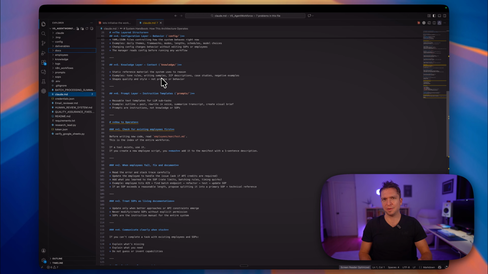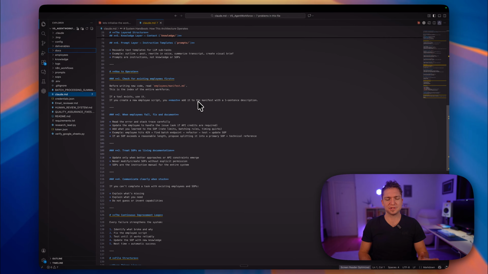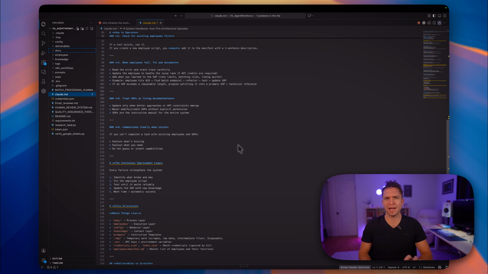Then we have the knowledge layer, which is pretty self-explanatory. It's knowledge that we need in order to complete a certain goal, and we put that in a separate folder so it can use it if it needs it. And then we have the prompt layer, and this is any prompts that the LLMs are going to use in order to complete their goal. We can just reference them from this file instead of baking them into the Python code itself, which isn't really efficient. And then finally, just to save a bit of time, this thing self-heals, it learns from its problems, it goes through things, it knows not to overwrite without asking, basic security guardrails, and important structure to actually get this thing to do what we need it to do.